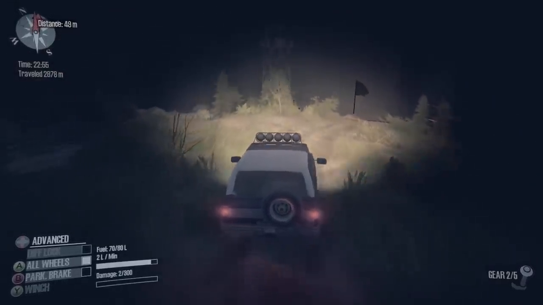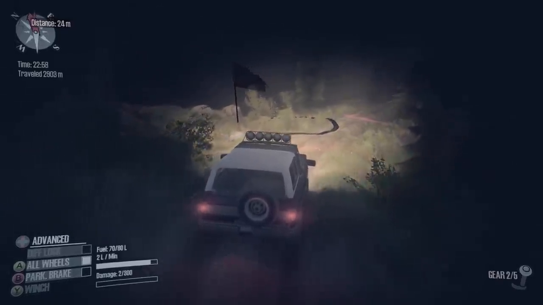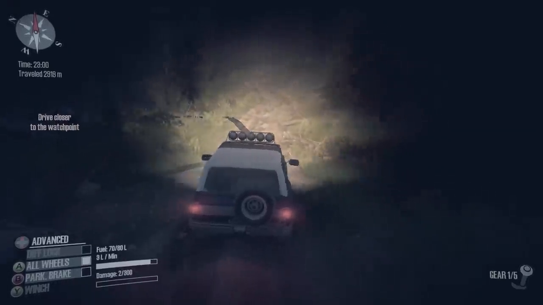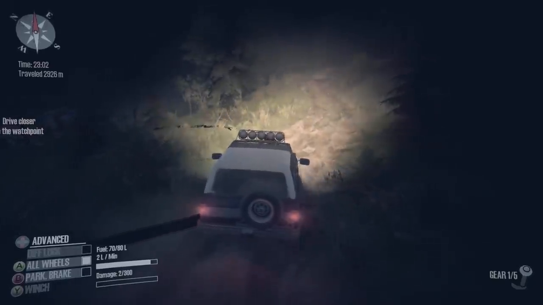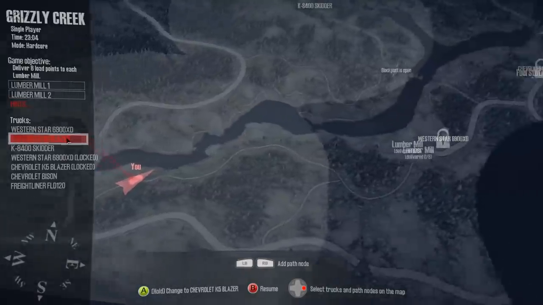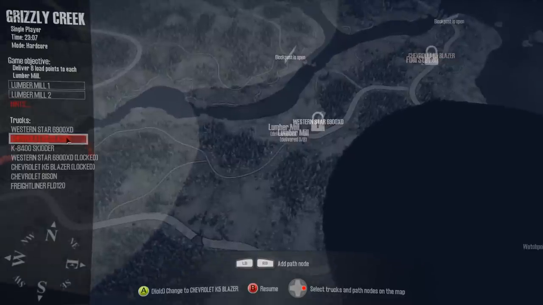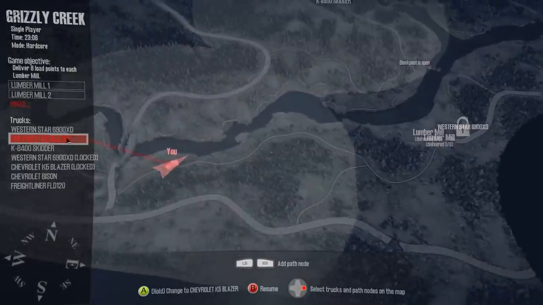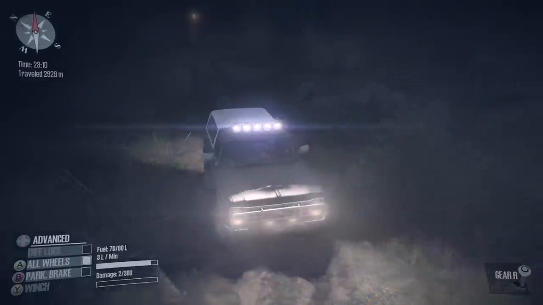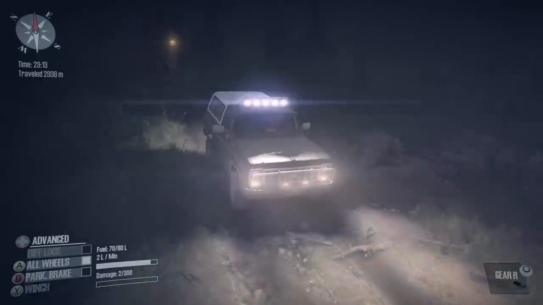Nice. This will be a nice little unlock to get. Just be careful we don't drive off the end. Wonder where it goes. Let's have a quick look. Aha, look. So this road here goes all the way down there and actually goes to the lumber mill delivery point. It more or less parallels the river. Definitely worth doing.